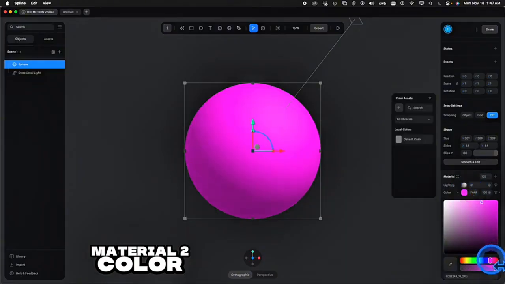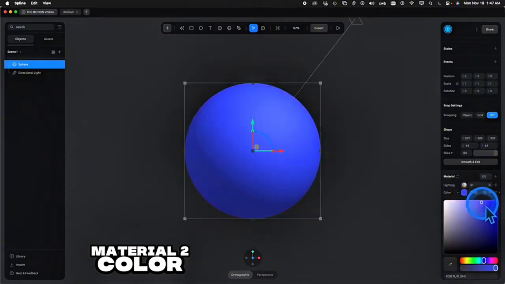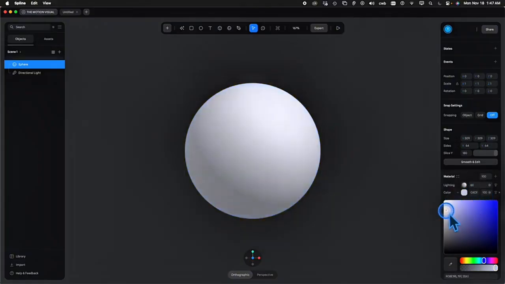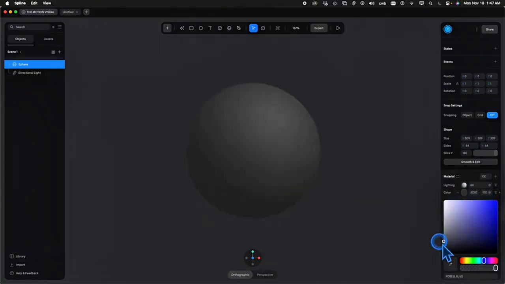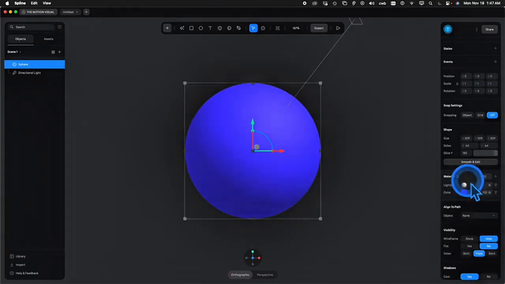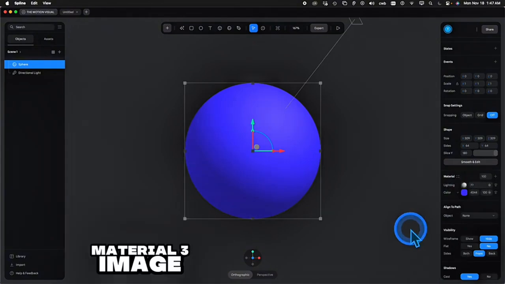Color seems like a very simple material, and it is in many ways, but this simplicity is actually what gives the color material so much functionality and utility. It is obviously used to add solid color to 3D objects, but similarly to light, it is an incredibly useful way to define specific objects in their relation to others and to your scene as a whole. Material stacking or combinations are where the real magic happens in Spline, and color is almost always a significant and important part of these material stacks. Color is a wonderful way to add nuance to all other materials in positions both above and below them in your material stacks. Number 3 is the image material.